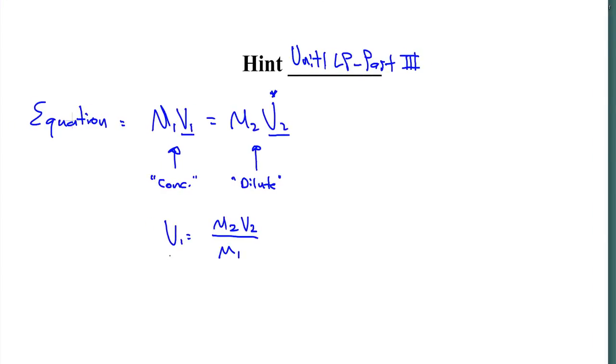Once we find V1, just like preparing solutions, diluting solutions have some rules, and I'm going to write those over here on this side because there's two different types. One for non-acids, so we're talking about ionic compounds or covalent compounds, alcohols, etc. So like before, we're always going to put on goggles and gloves.